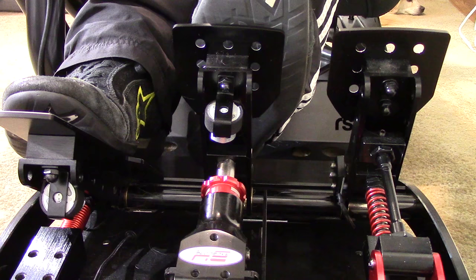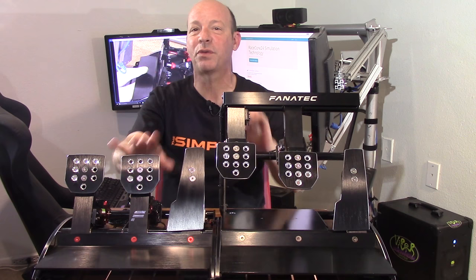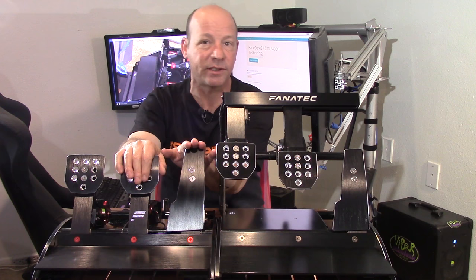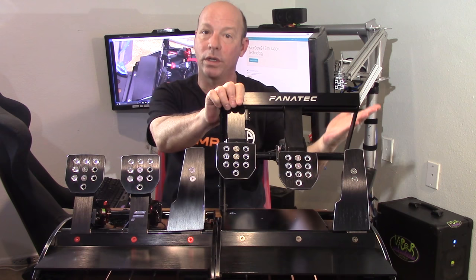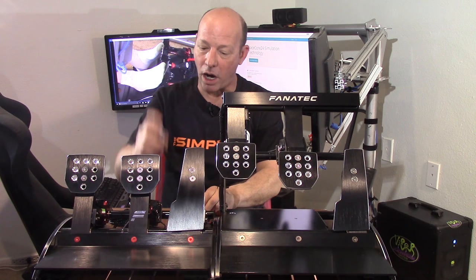When testing, I used a little logic about which pedal set to use for which scenario. For the Formula 1 or steel rod version I used the standard V3s — most F1 cars use floor-mounted pedals, and the V3s doesn't come with the damper kit, which would defeat the point of the steel rod and super-fast electronics. For the inverted V3s it made more sense to test in a GT scenario with more travel, without the steel rod. But regardless — whether the box alone or with the rod — it made a huge difference in the way either pedal set acted on track.